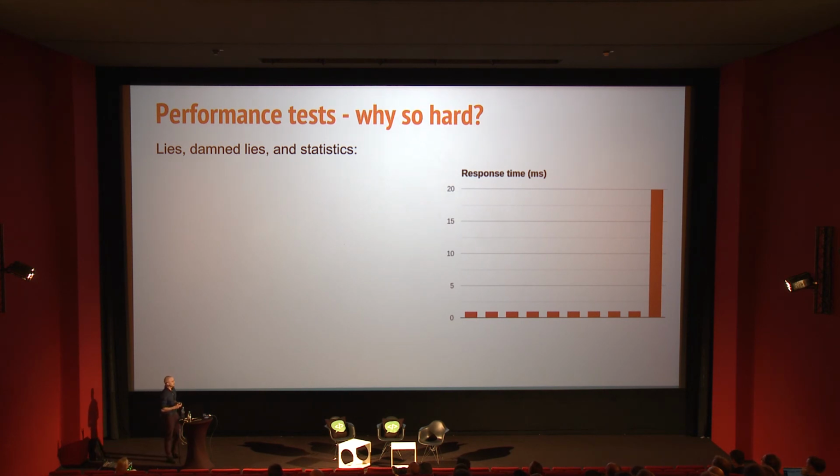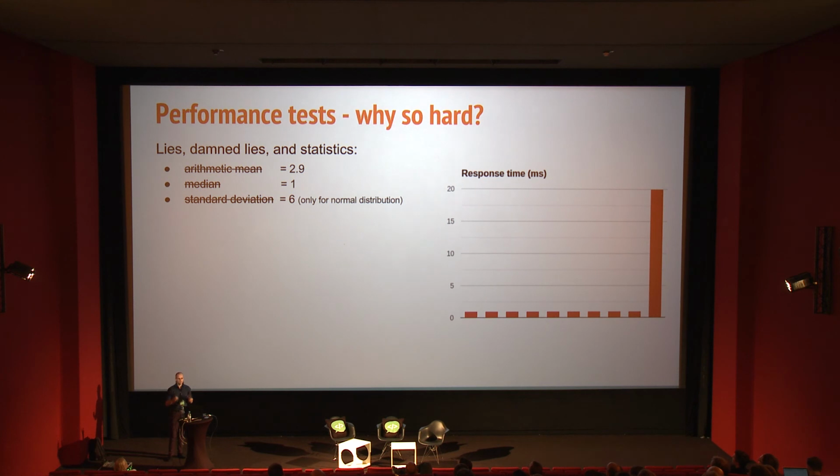So let's say we have a chart with response time, like on the slide. And clearly, there's something wrong with the last response. If you use only arithmetic mean, basically, arithmetic mean is useless. It's impossible to spot a problem with the last request. Median, even more useless. Standard deviation, also useless. Standard deviation is okay only for normal distribution. When it comes to IT systems, a normal distribution is not so common. Actually, I would say it's quite rare.